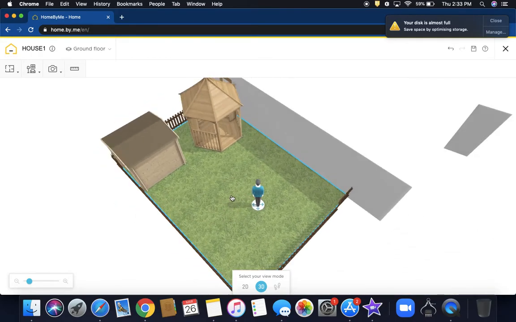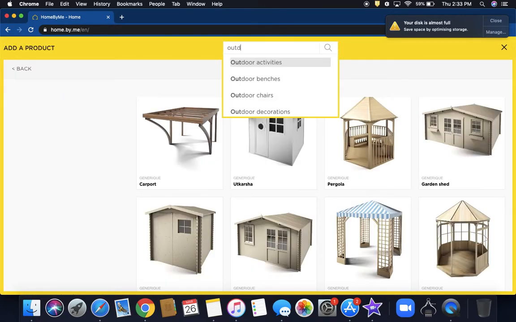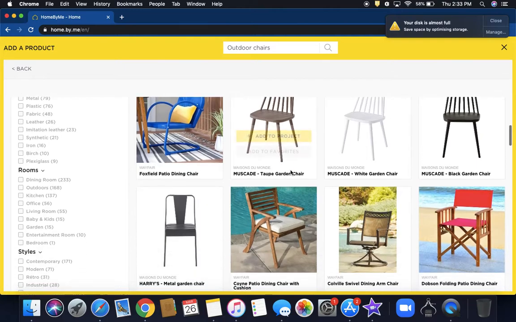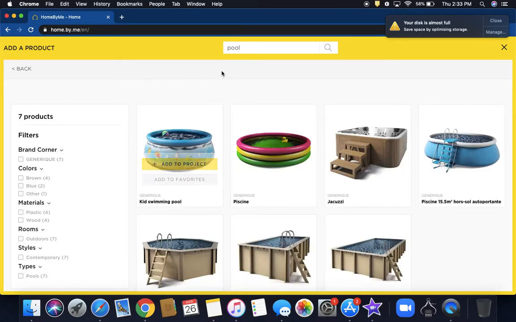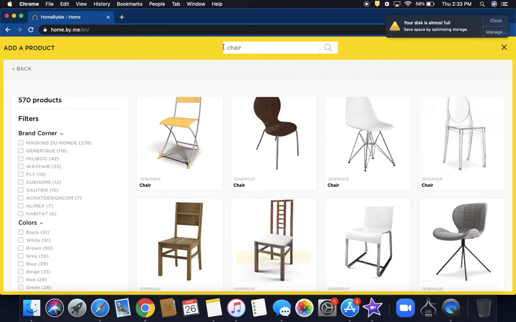And also you can make outdoor chairs maybe. So you see these are some chairs you can put, and if you also want you can add a pool. But since this house is a little too small, we can't put a pool in this. But we can add some chairs, like let's just go chair, outdoor chair.